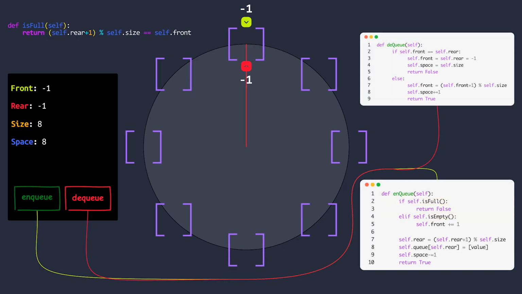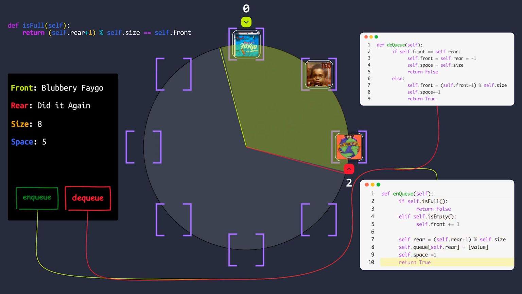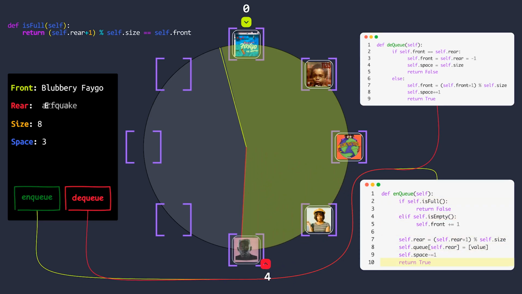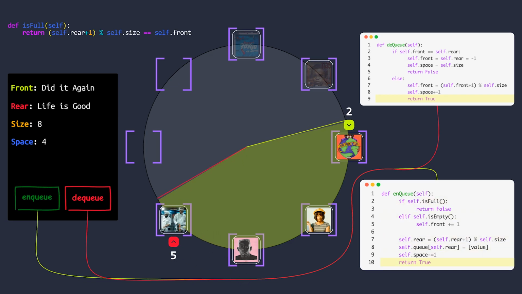Notice when I add the first song to my queue, both of my front and rear pointers will be set to 0, as they should. And if I keep on enqueuing random songs, notice how I'm adding them to the rear in the clockwise direction, incrementing the rear pointer's index by 1. Same for the dequeue method. I'm shifting the front pointer in the same clockwise direction. And when I say shifting, I mean it. I don't remove them. All songs you're seeing right now that are slightly faded out do still stay in memory. It's just for us they don't exist anymore.